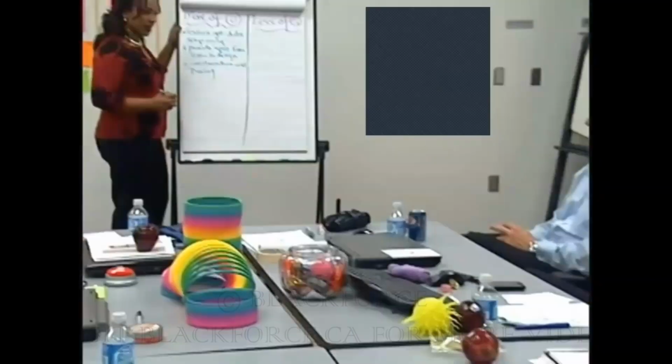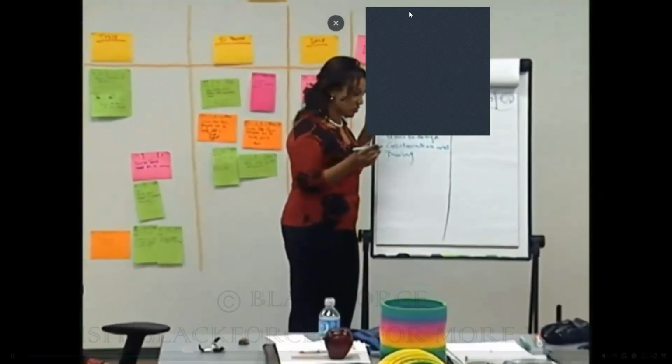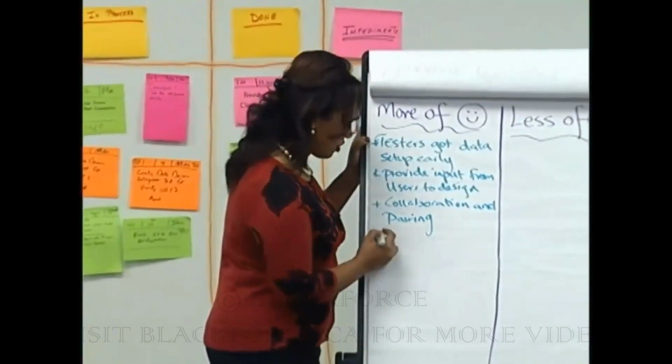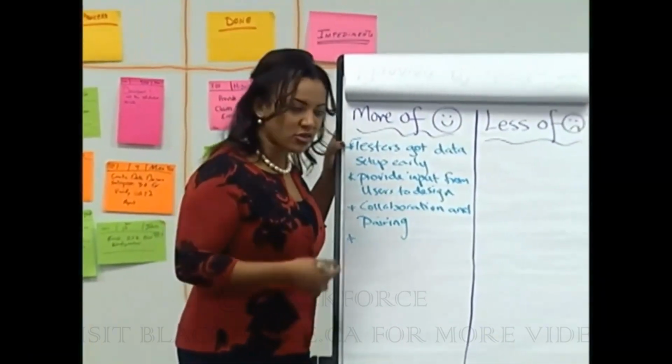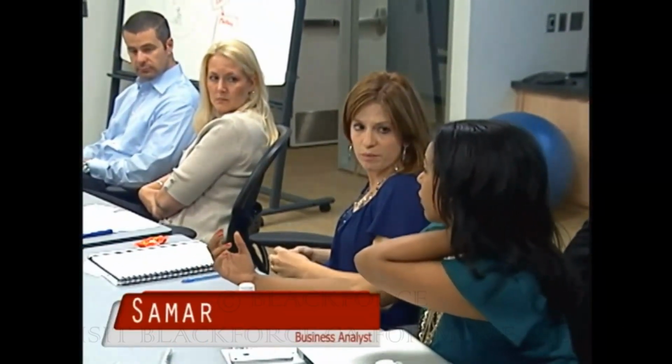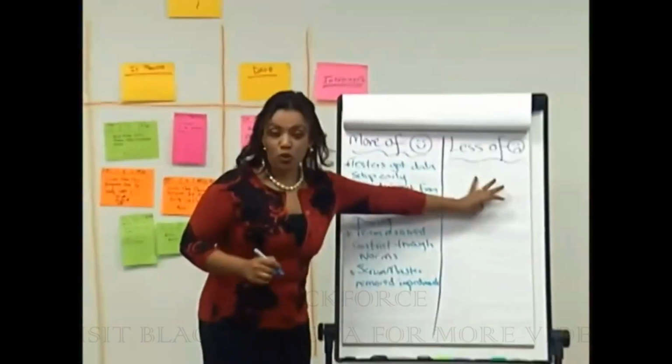So I heard getting you integrated in terms of providing feedback on the screens, collaboration and the pairing, actually just having business and all the people sit next to each other working, that all worked well. Awesome. What else worked well or needs improvement? Well, I saw that Mo and Lucas and John here had different opinions on how they were going to handle the BizTalk integration, but it was really nice to see how the team self-managed and was able to come to a decision on their own. So I thought that was really good. So the team resolved conflict through their norms, right? Anything else on this side or on this side?